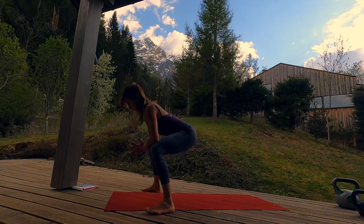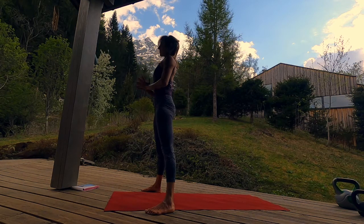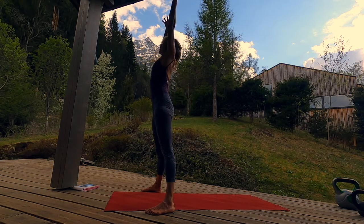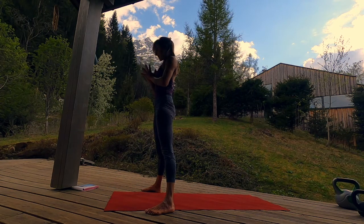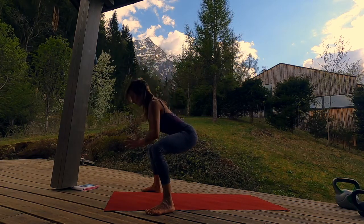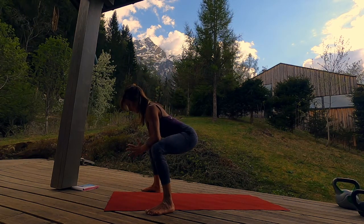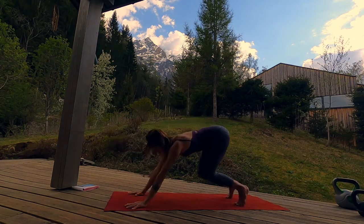From here, we'll lift the hips, inhale, and as you exhale, straighten the legs, hands to the heart. Inhale, arms extend up, exhale, hands to the heart. And again, inhale, extend the arms up. As you exhale, come back into that squat position, elbows over your knees. From here, step or hop back into a downward dog.